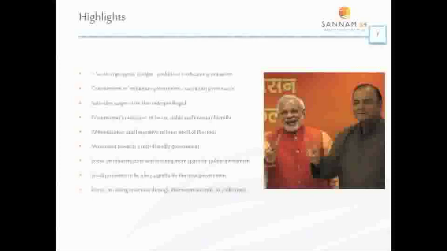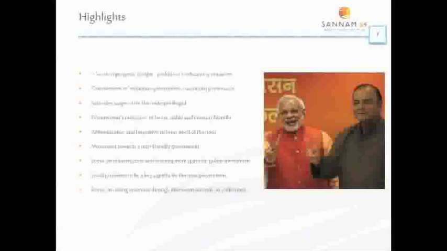So that is what the new finance budget is more about: more governance, in terms of smaller and bigger pieces of work wherever you go in government authorities and offices. Another key highlight is that subsidies are targeted at the underprivileged. They have removed the subsidies which were given to the middle class, and now they are going towards the underprivileged. The government measures are meant to be tax stable and investor friendly.